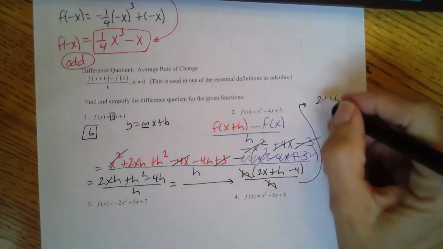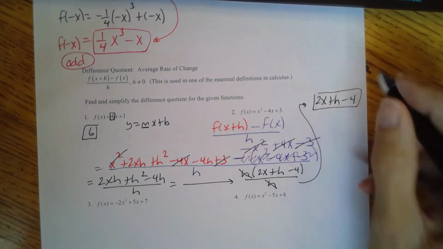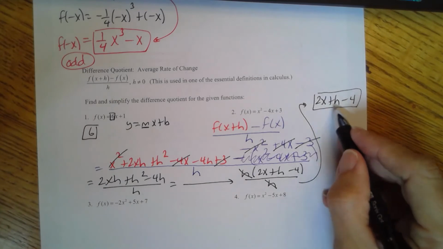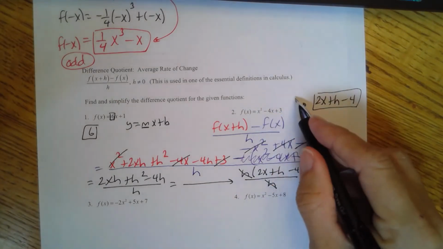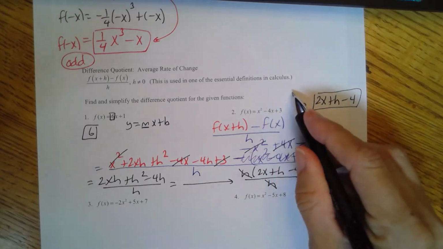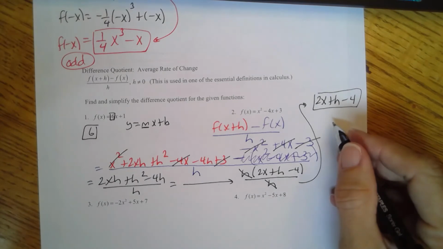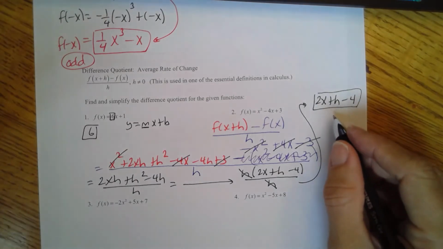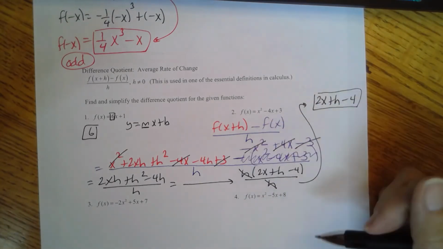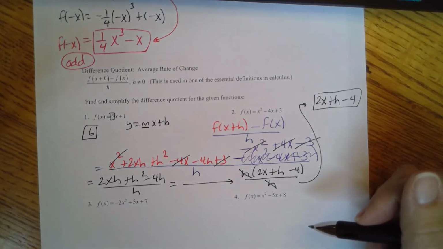So you really have found something pretty cool in the sense that if you choose an x value and a small h value, you can know, in a sense, the slope, which we don't call slope, we call it the difference quotient, on this whole parabola as you go through. So you're going to use that in calculus. Right now, we just want to be able to find the difference quotient just by doing the math.